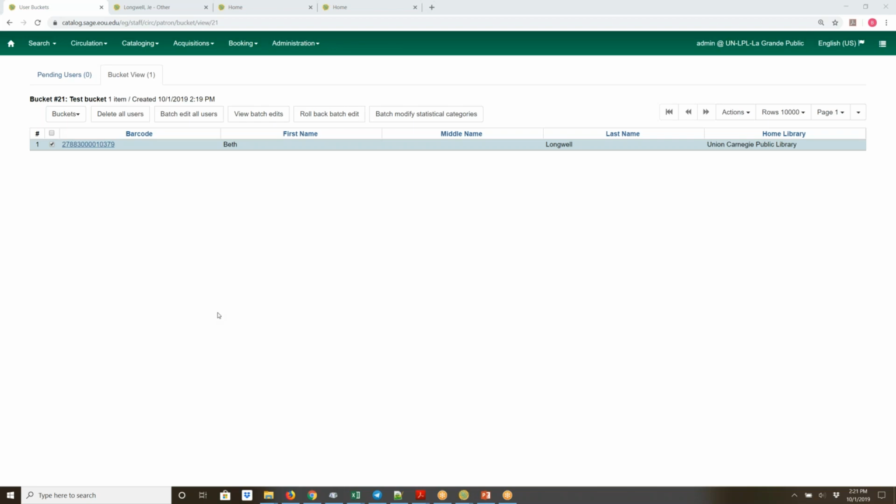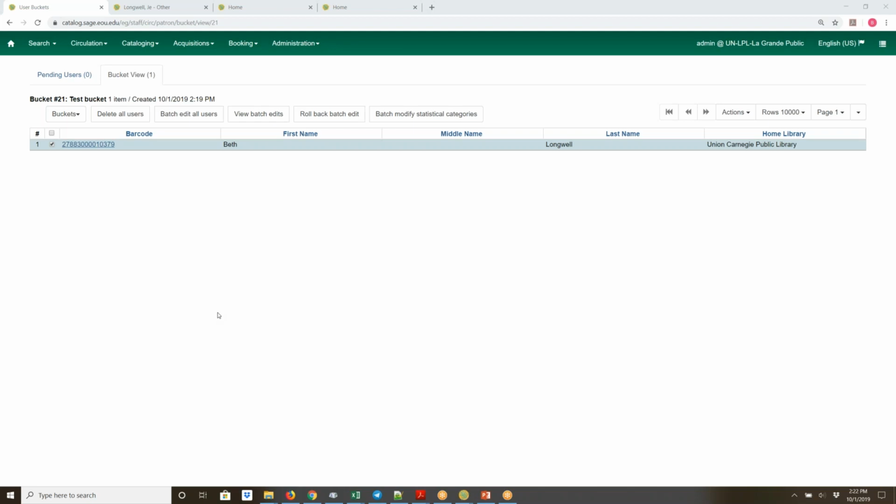I saw on there that it said in the options you could modify the home library. But is that still only modify the home library within your system? So for instance, we couldn't have, say, a patron from the Dalles who moved to Hood River and wanted to change their card from a Dalles card to a Hood River card and just change the home library that way, could we?